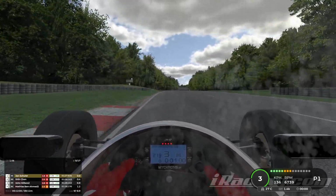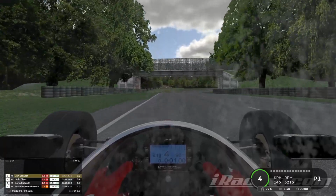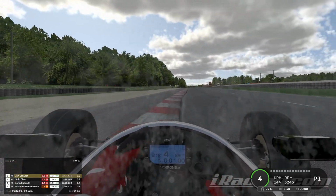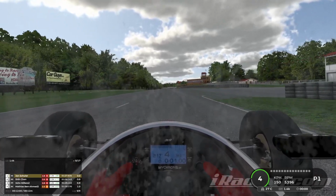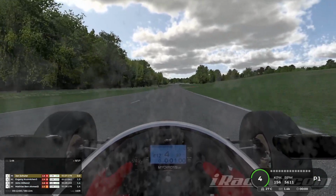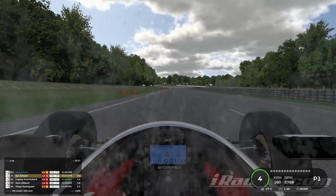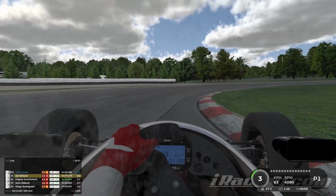An unbelievable race from us, and as I mentioned before, this was probably my best performance in iRacing so far, and it's really just amazing racing. I think for the most part it was clean all the way through, no bad incidents, and as you can see, rounding the final corner, and that is going to be P1 for us after an exhilarating race around Summit Point. And yeah, I just was unbelievably over the moon, and yeah, I hope you did enjoy that race. It was definitely my best race so far, and yeah, it just gets me really excited to have more races like that. And yeah, as you can see, man, we're going to pull up the results here.